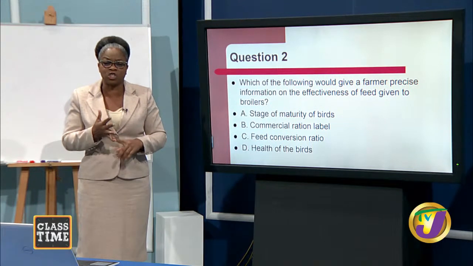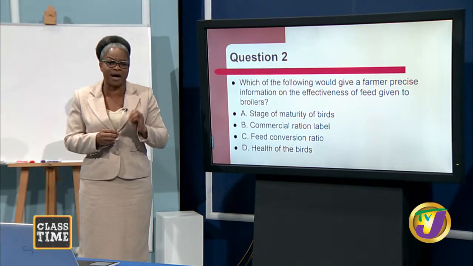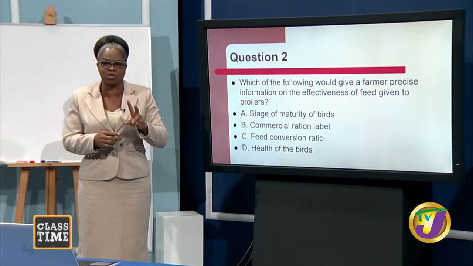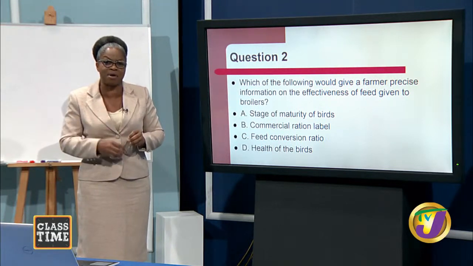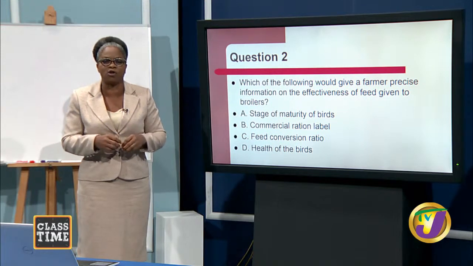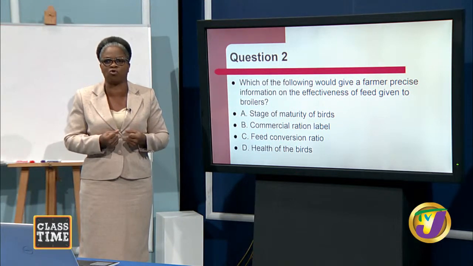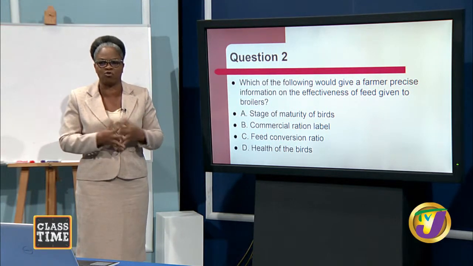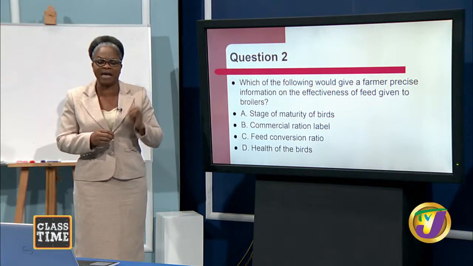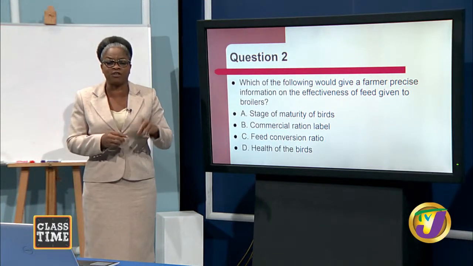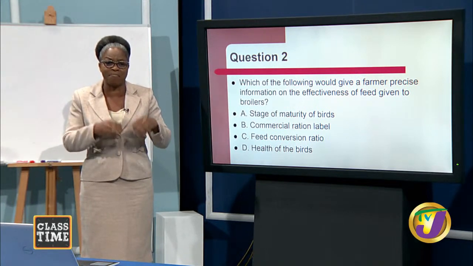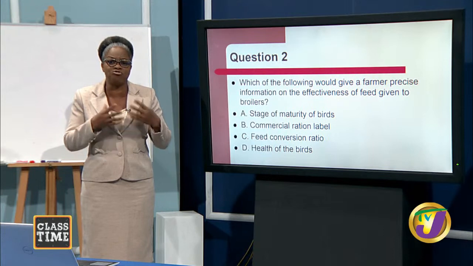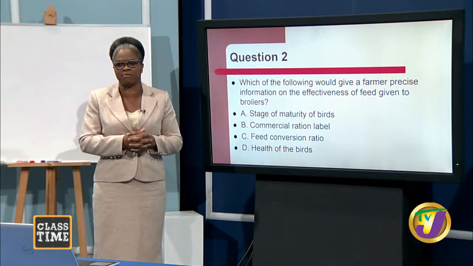So we have to pay attention. We have to make sure that when we feed our animals, we are giving them a balanced ration. There must be an adequate amount of maintenance requirement and production requirement so that our animals will be able to grow and develop and to do well. Because remember, we have a time frame to get those animals out to slaughter them and to sell them. So when the animals have a balanced diet, they'll be able to reach that at the shortest possible time.